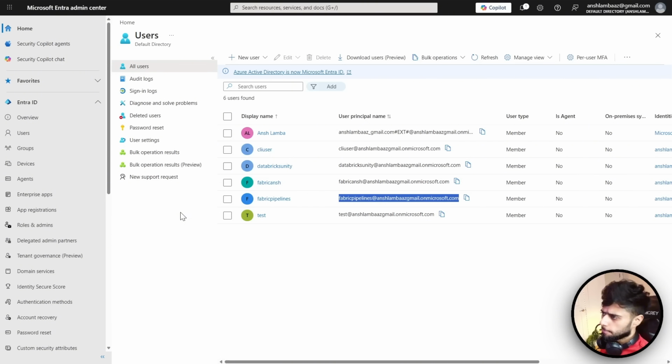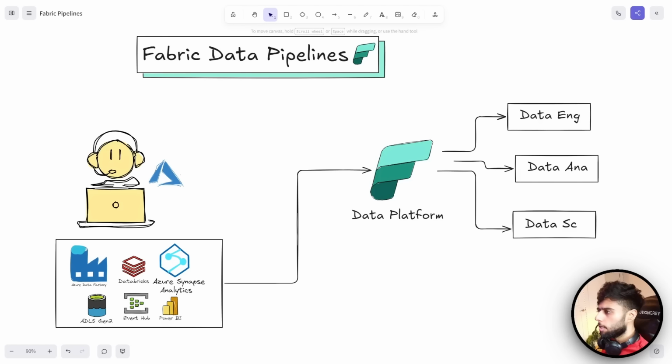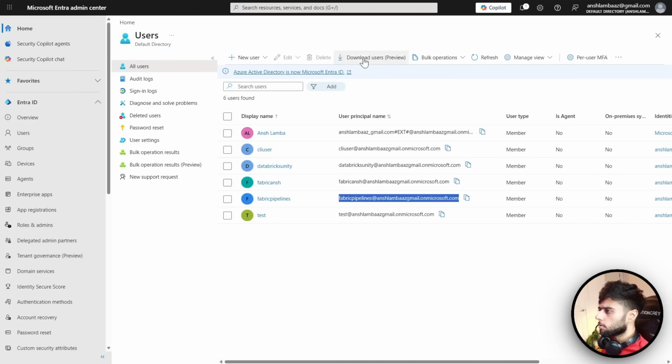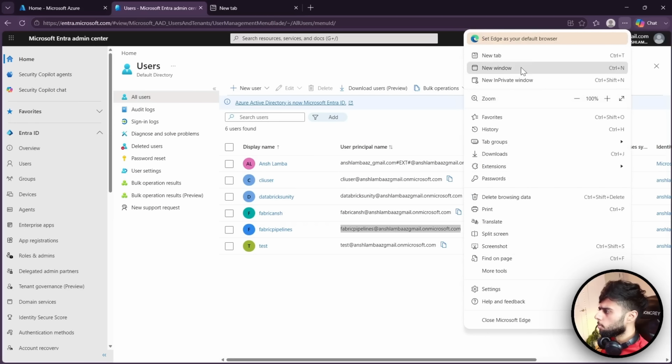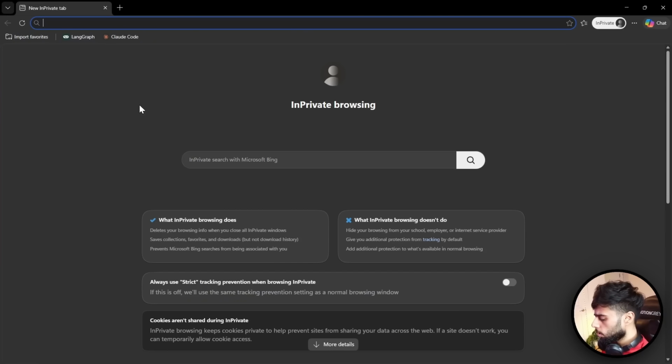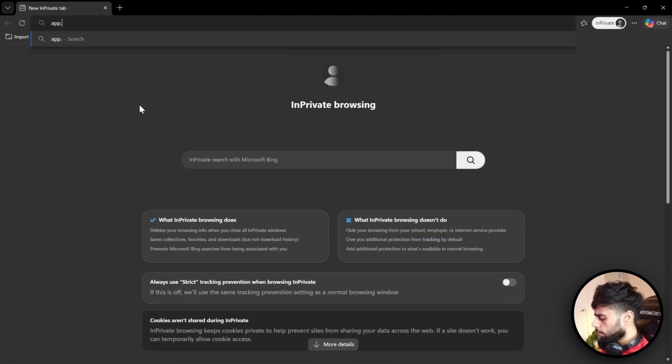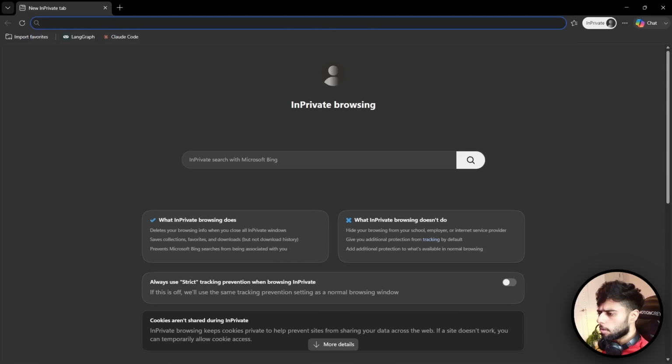So now let's try to use Fabric. What I will do right now is open one new browser, and search app.fabric.microsoft.com.